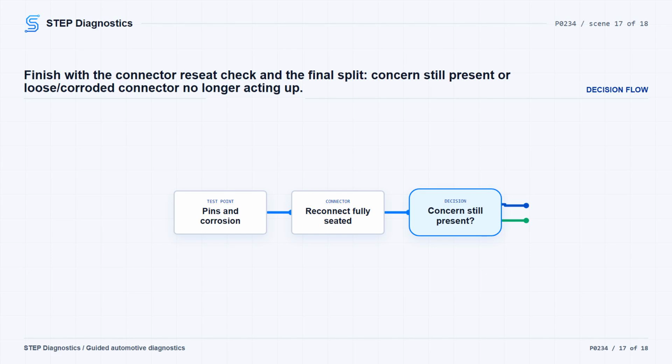If the values are not within the applied and released ranges, adjust the turbocharger wastegate motor linkage, clear DTCs, and rerun the self-test. If P0234 comes back, where the linkage is not adjustable, continue to the final connector check. Disconnect all PCM connectors and both turbocharger wastegate motor connectors. Inspect for pushed-out pins and corrosion. Reconnect everything and make sure the connectors are fully seated. Then verify whether the concern is still present.